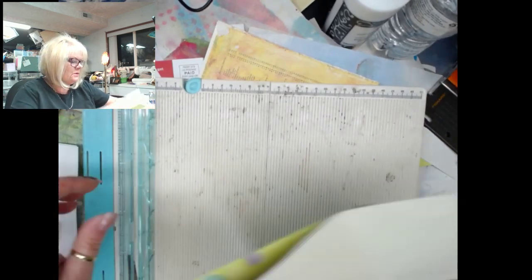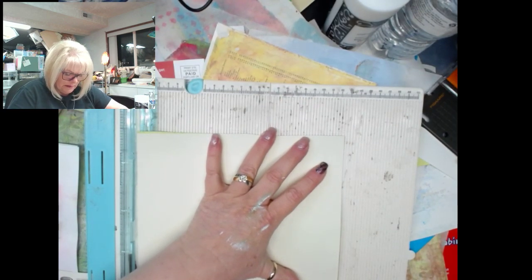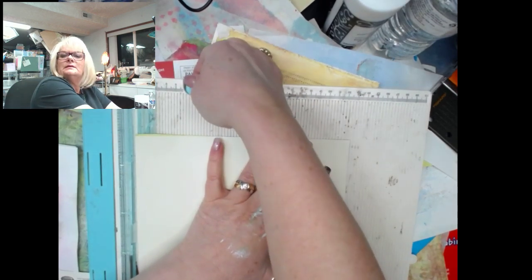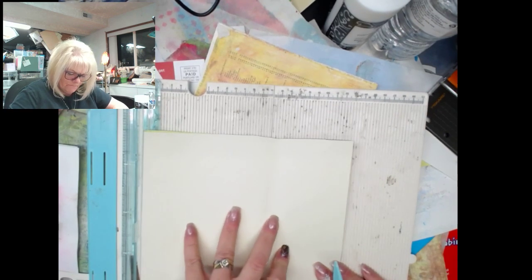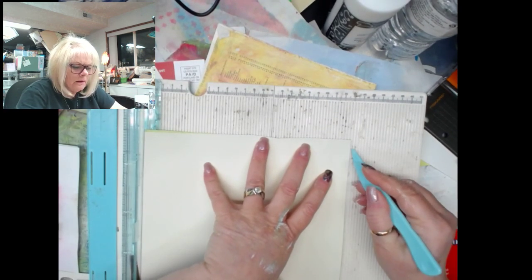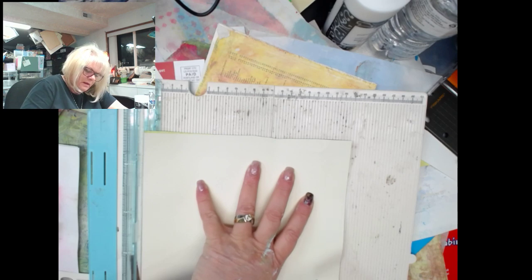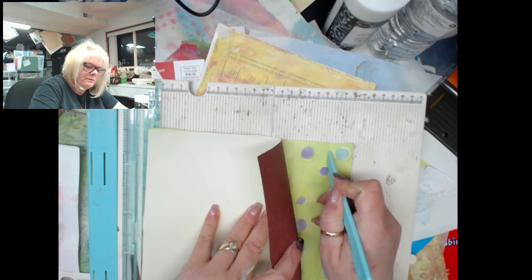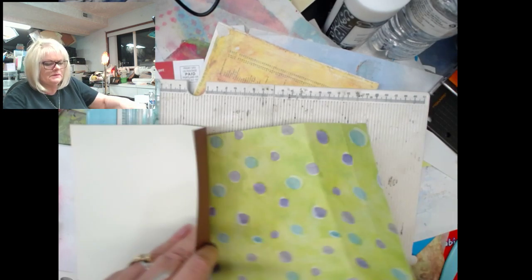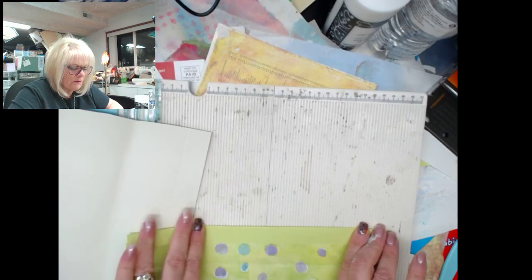So, but what I want to do is I want to score this at an inch, wherever I can find a number. And this little thingy's inside of here. And if I look at the lines, they're lining up pretty well. I'm going to go to here and I'm going to score this. Sure. Okay, so now I want this bent. I want this folded over where that score line is.